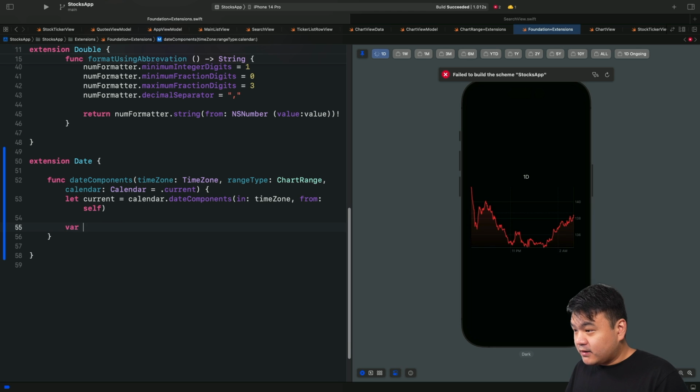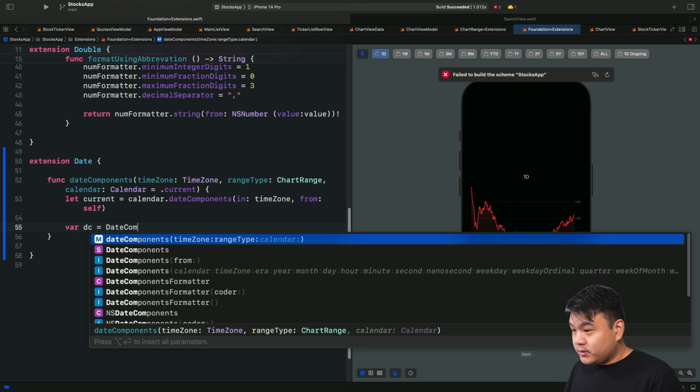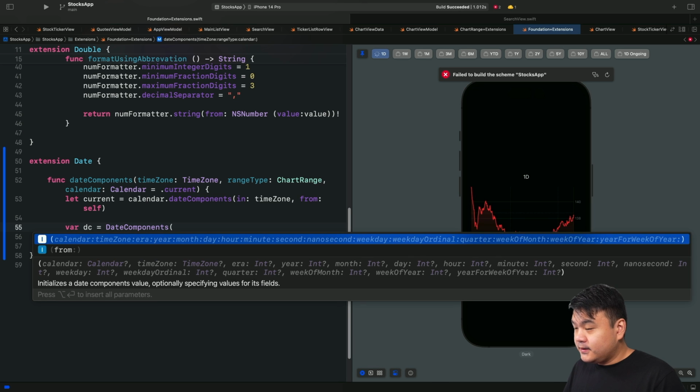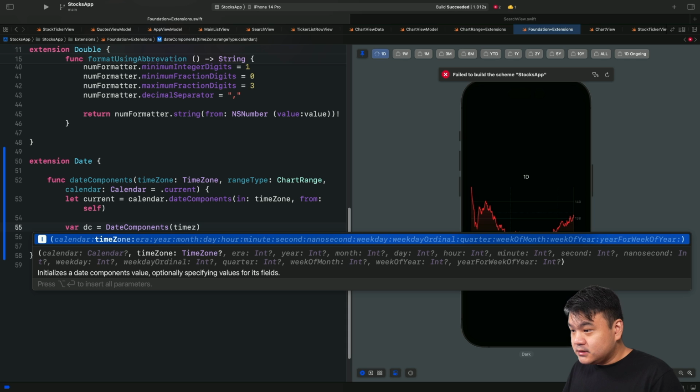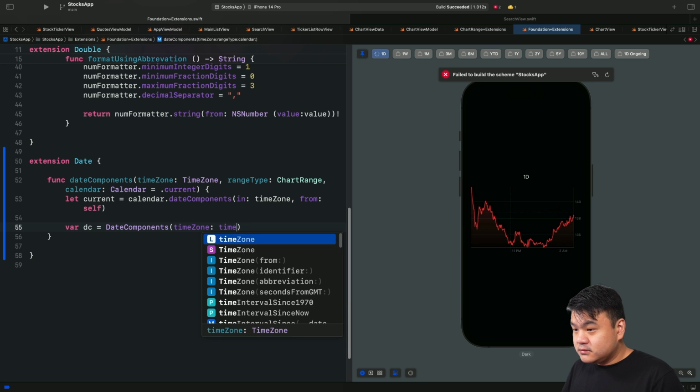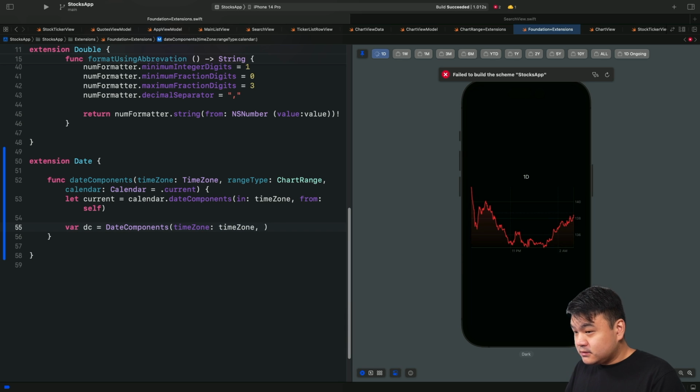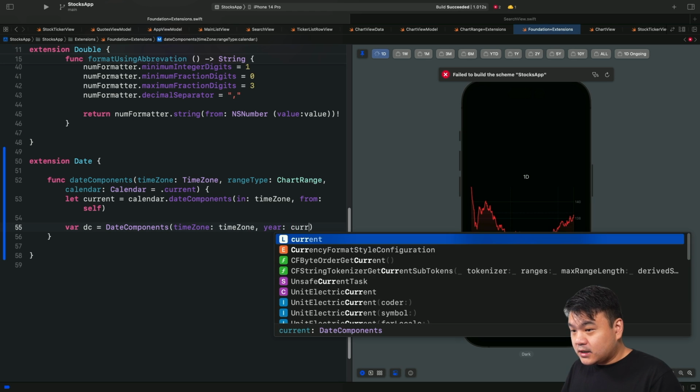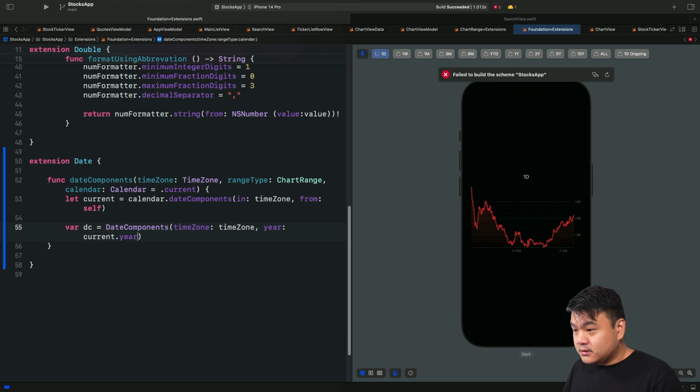Then let's go, var dc, DateComponents. So initialize the date components again, and then let's pass the time zone, and then we're going to also pass the year. For the year, we can use current.year.